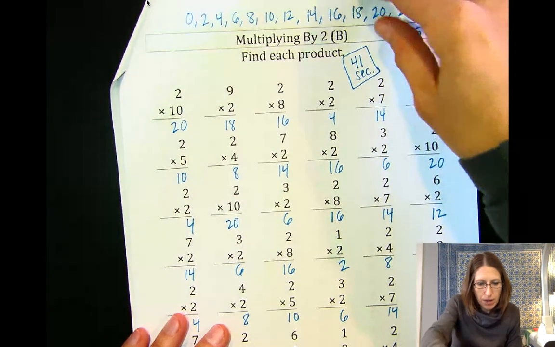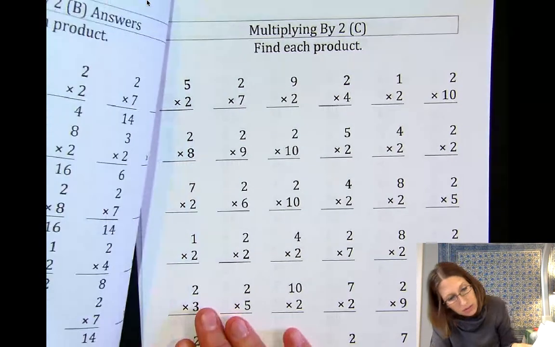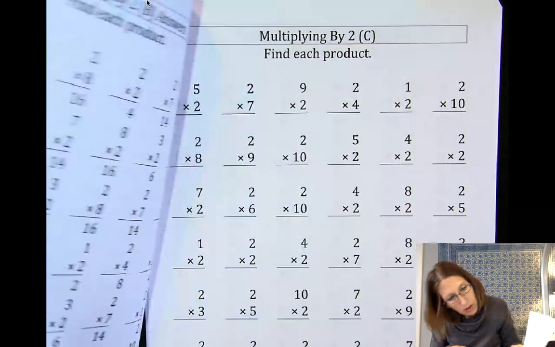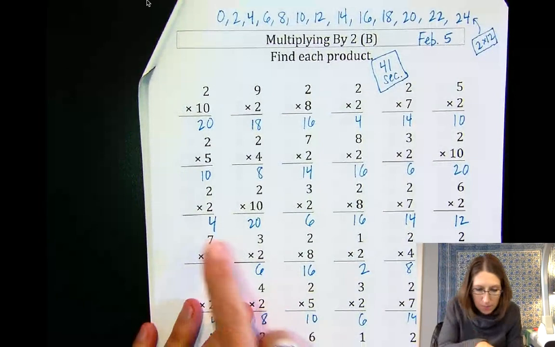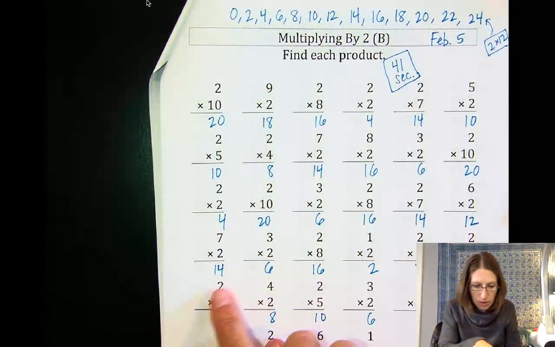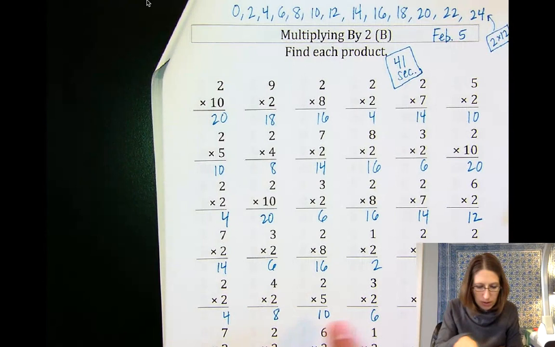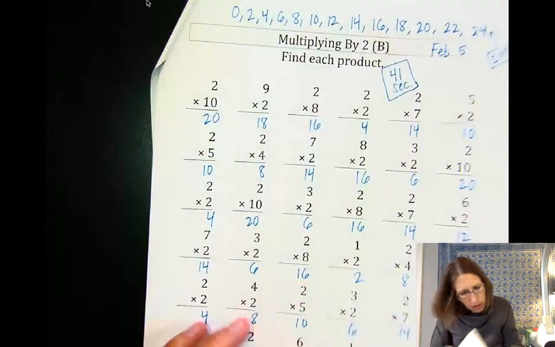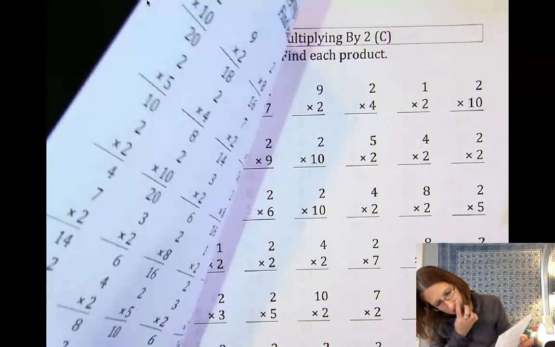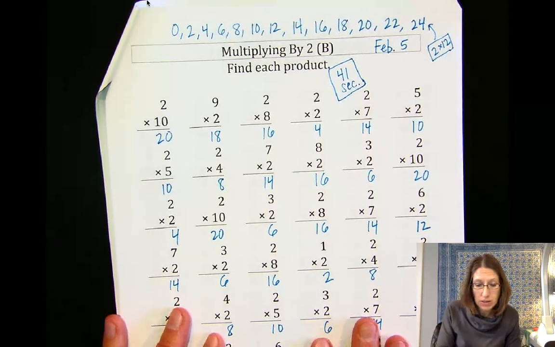But again, we should probably check our answers here. And though I think I know these, sometimes we do make mistakes. And that is totally okay. Mistakes are a really great way for us to learn. 16, 14, 12. Let's see. I probably do have a mistake here somewhere. I was going quickly. I felt okay doing this, but I would not be surprised at all if I did have a mistake here. Okay, well, I guess I don't see any. But if you do make a mistake, don't panic. Making mistakes is a really great way for us to learn.